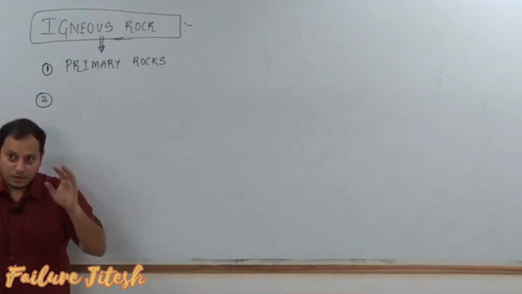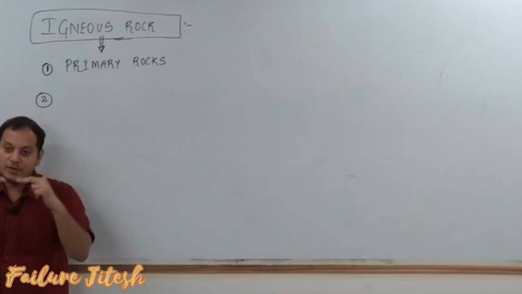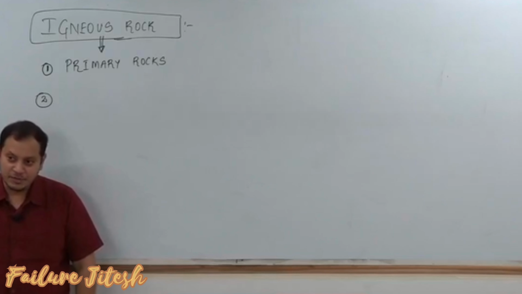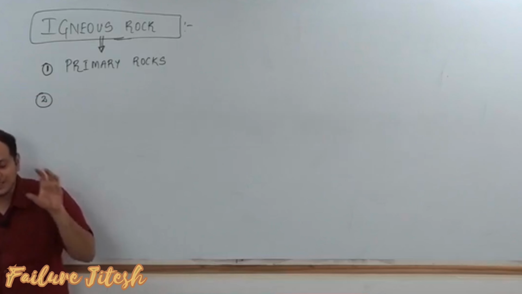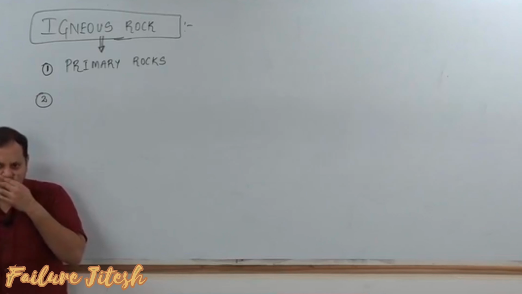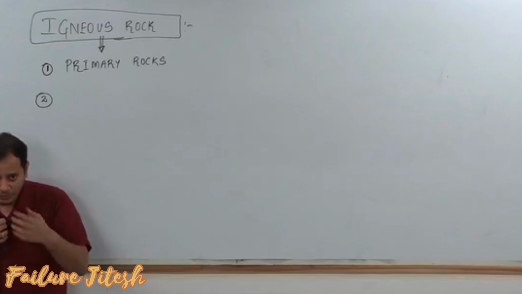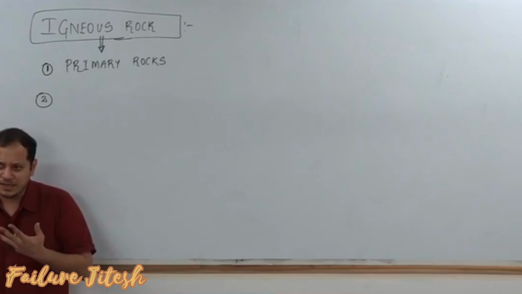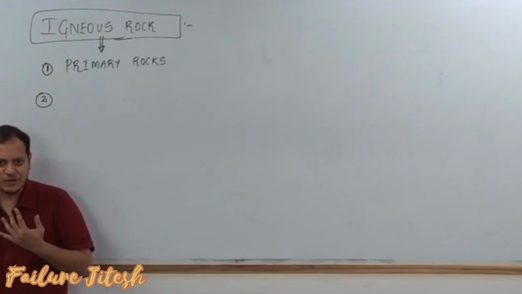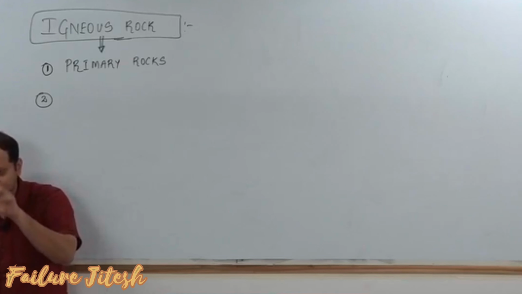अगर rock की हम बात कर रहे हैं, don't confuse rock with magma, because this is the second confusion which will arise in the students. हम कहें तो हम जब rocks की बात करेंगे, तो there are two kinds of rocks which we are going to study in detail. One is granite, one is basalt. वैसे तो बहुत सारे हैं igneous rocks. Pumice is an igneous rock, gabbro is an igneous rock, but we don't go into detail.